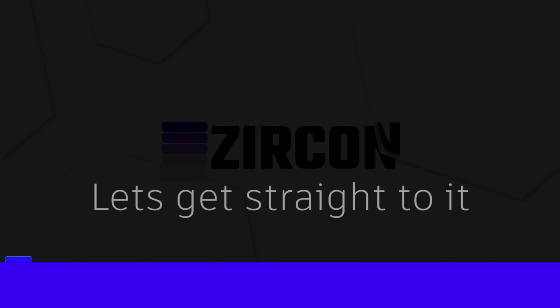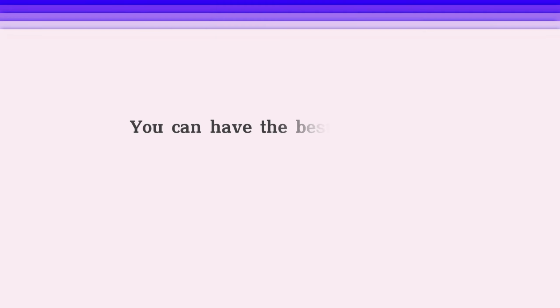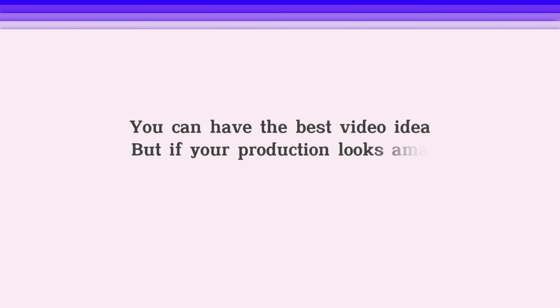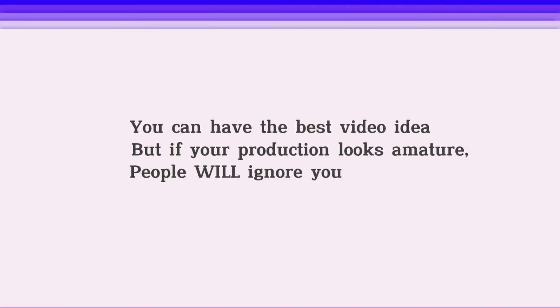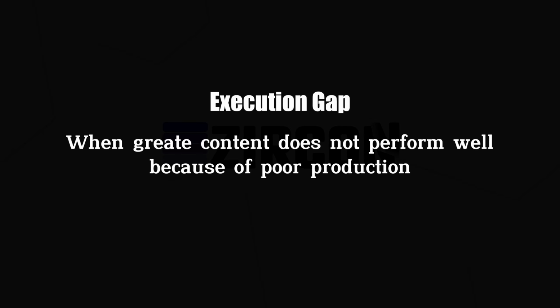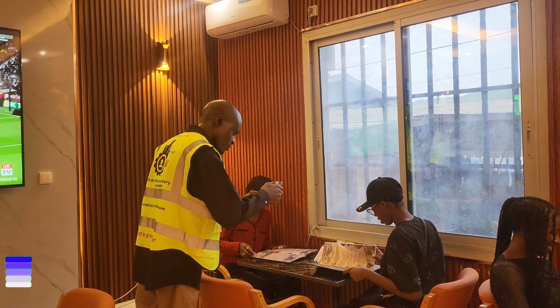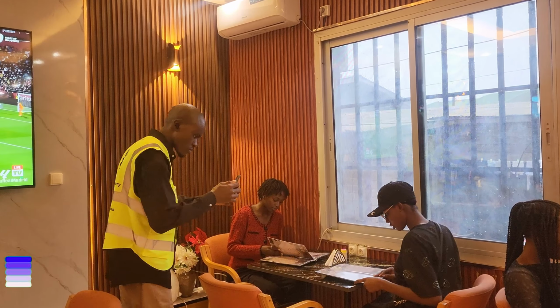We are going to go through so many things, and here's the honest truth. You can have the best video idea, but if your production looks amateur, people will ignore you. In today's session, I'll open our entire playbook. I'll show you how we film content for one of our clients at the agency, Chop Dream. Actually, one of the best restaurants in Boya, but I digress. From filming to editing to posting.